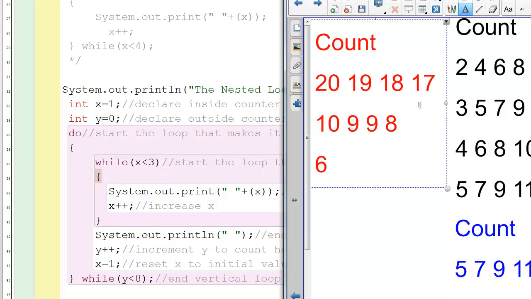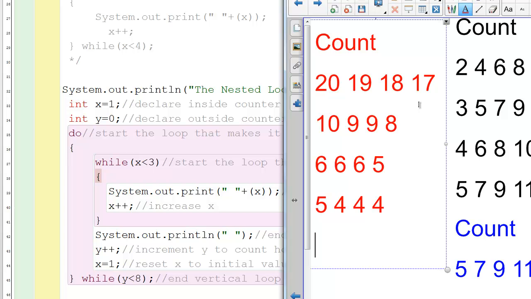Six, 6, 6, 5. 5, 4, 4, 4. 3. Please don't talk, don't help. Hold on. 3. Oh, crap. 4, 3, 3, 3. And then 3, 3, 3, 2.